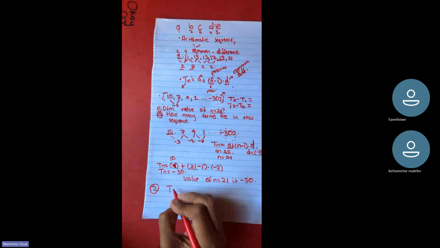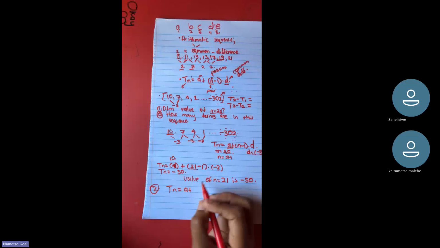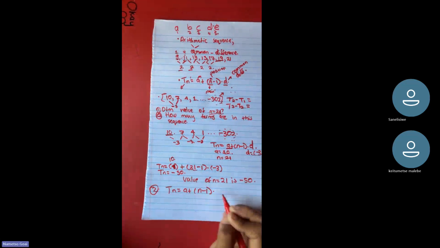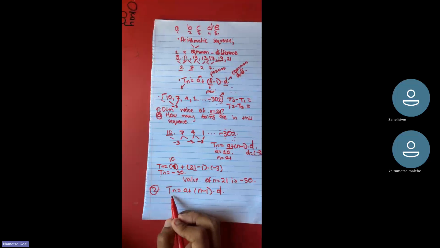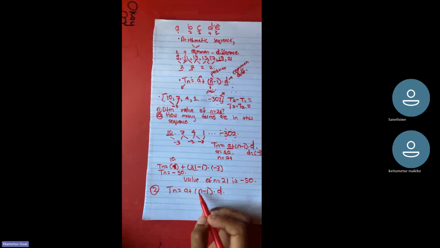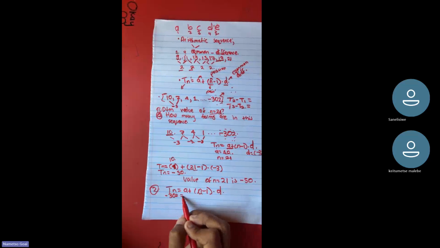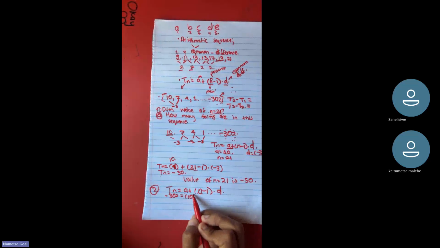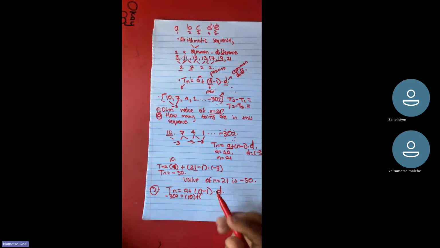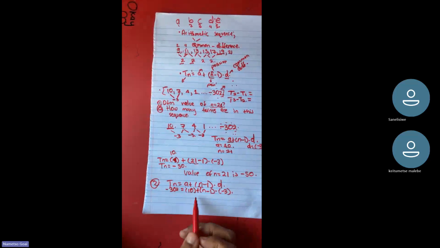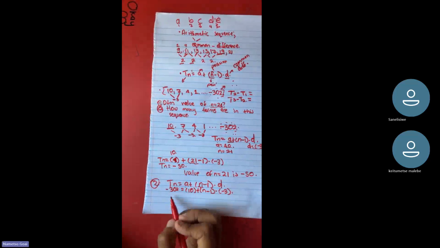So we have tn equals a plus (n minus 1) multiplied by d. What is our tn? We already have the value. We're just calculating for this n. It is negative 302 equals, what is our a? 10 plus, what is our n? Our n is what we're looking for. Remember that? Minus 1 multiplied by, what is our common difference? Minus 3, right?